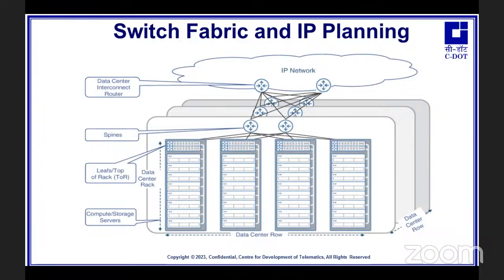The router will connect to the BSNL ACR router, which will be installed in each of the locations, and it will go through the BSNL IP network. Overall, all the links between leaves and spine will be redundant. There will be redundant links between the layer 2 or management switches, the layer 3 switches, and in the ACR connectivity. So this is the overall picture: compute, layer 2, spine, and data center will be connected like that.